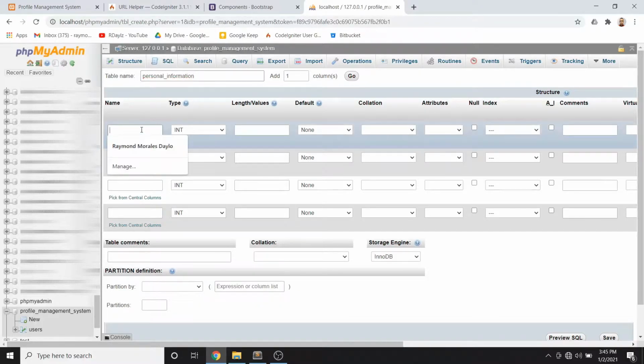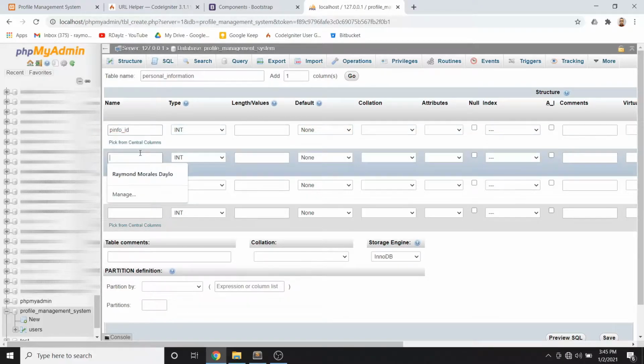Then my ID, let's say pinfo ID, is my primary key. Then the related record is the user ID.